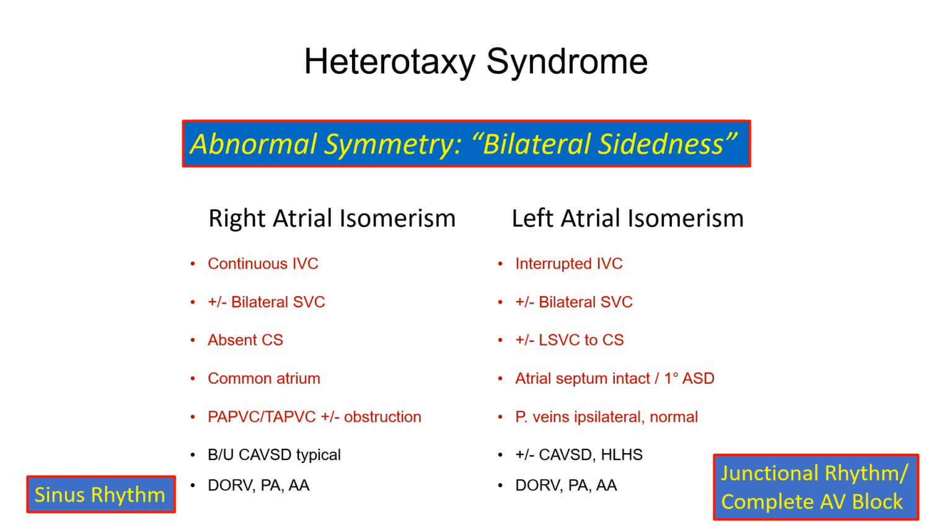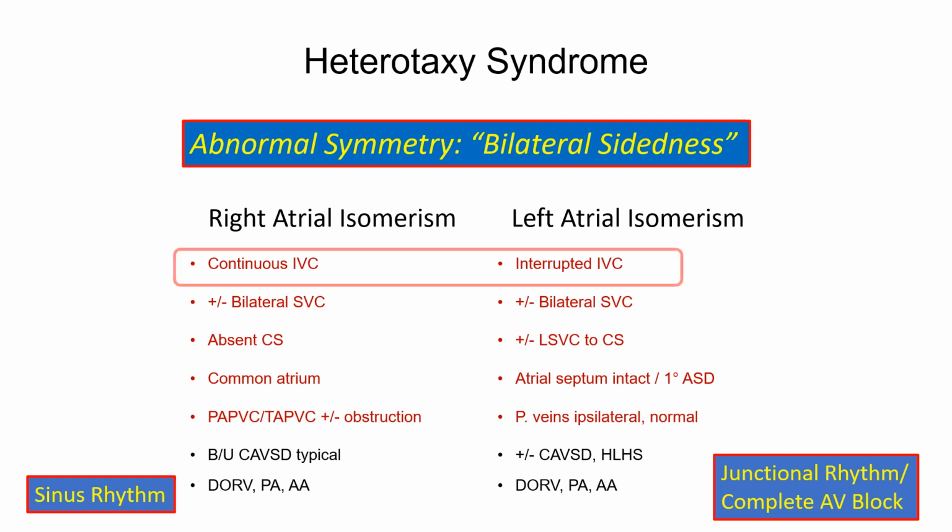Conversely, left atrial isomerism will have characteristics of a morphologic left atrium with pulmonary venous connections directly to the atria, and there will usually be an absence of right atrial features with atypical connections of the vena cava to the atria. The coronary sinus is a left atrial feature and is usually not present in right atrial isomerism cases.